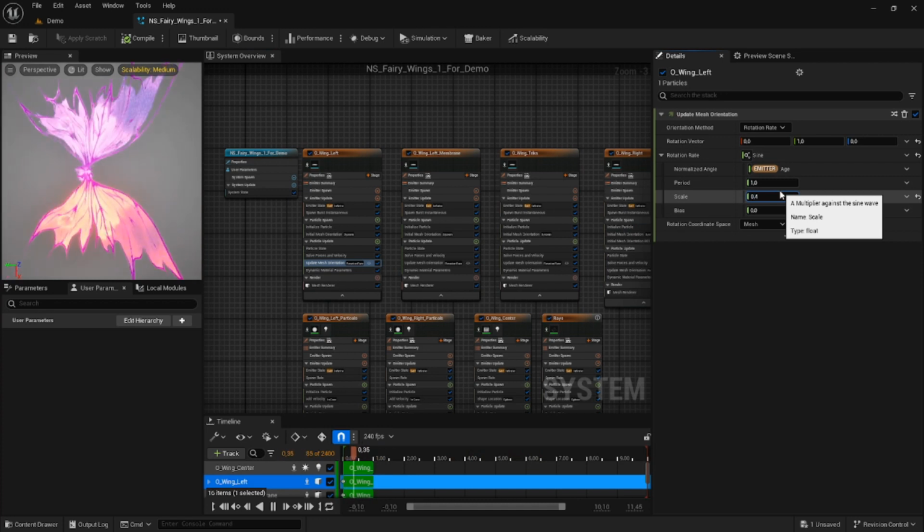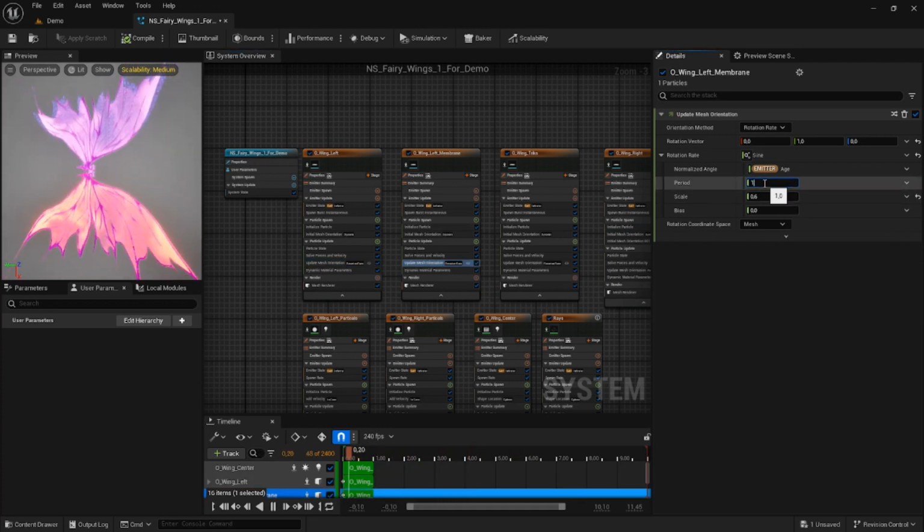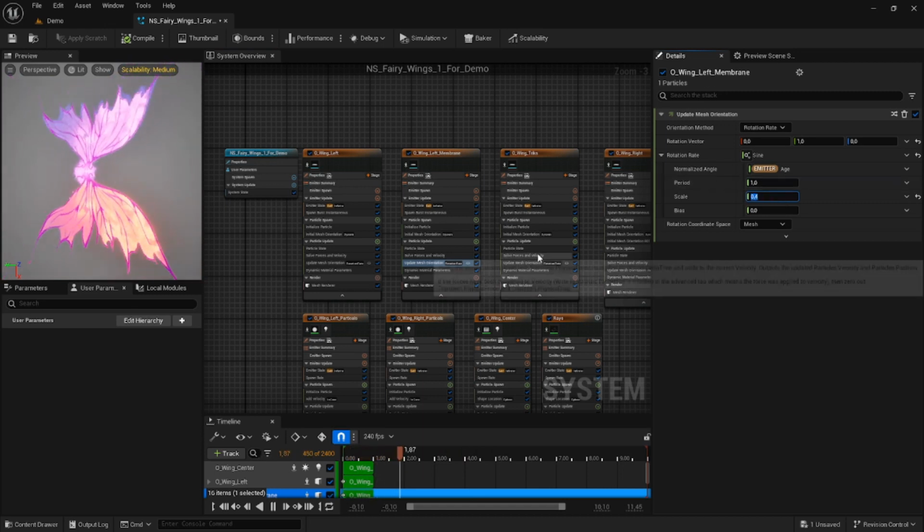In the case of the flapping speed, if we want to lower it, we need to increase the period and decrease the frequency. If you need to get the opposite effect, then you need to do the opposite.